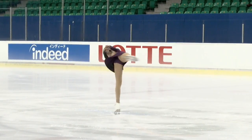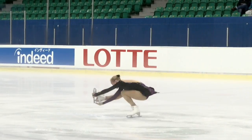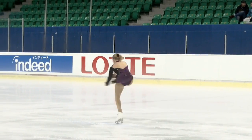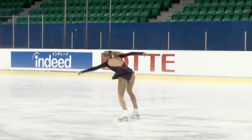Like in paraskating, the lady has to be absolutely firm to hold that position as you're lifted. Same thing with single skating. Once you get in the air, you've got to hold tight the position and not let yourself become like a noodle, a little spaghetti. It's got to be firm.